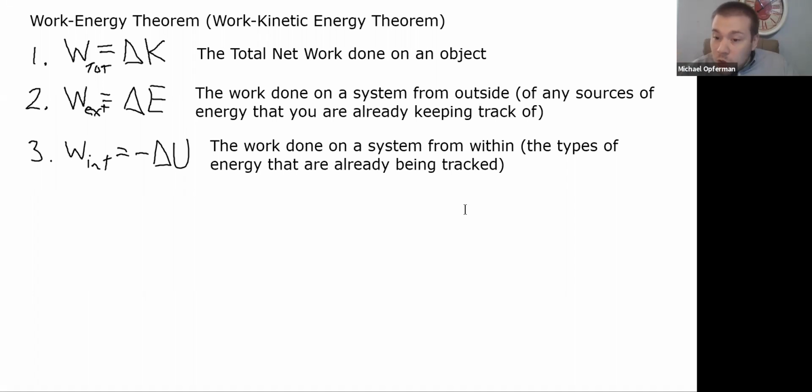So in other words, you look at the potential energy, and by conservation of energy, you know that whether that goes up or down, if it goes up, it means energy came in to the potential energy, and if it goes down, it means energy went out of the potential energy into something else.